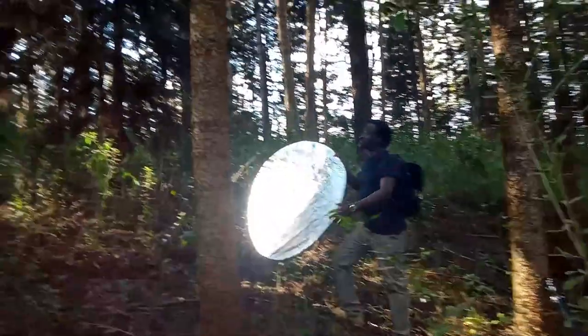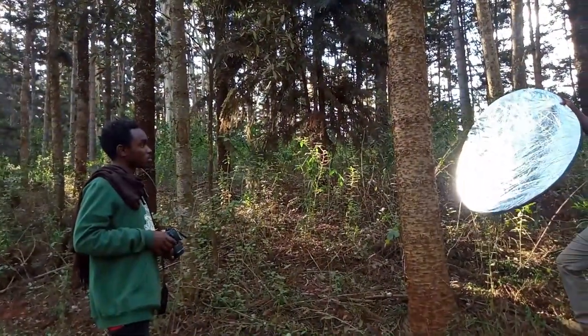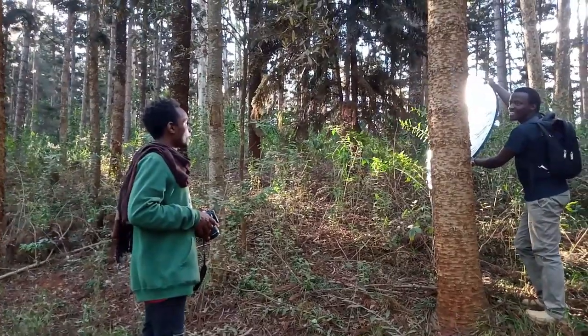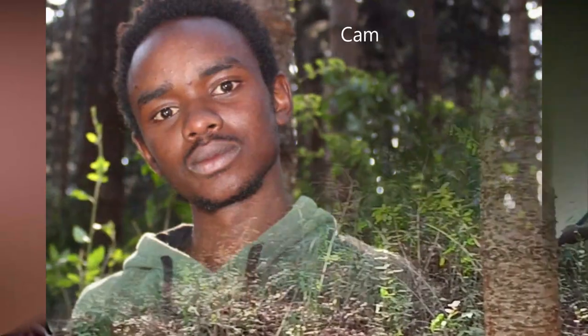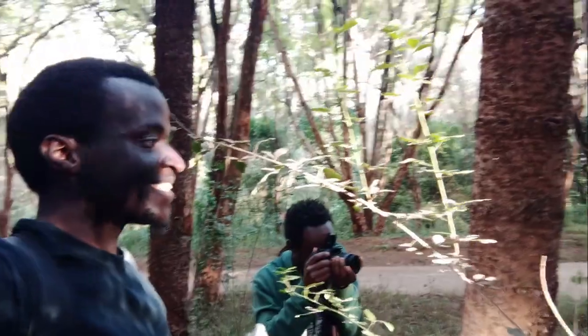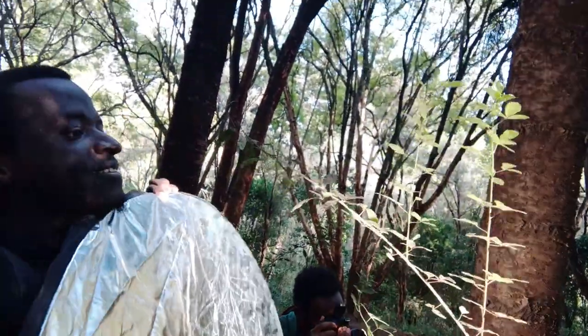So yeah, I think this is a perfect place where we can see the rays of the sun, and as you can see, the thing is starting to look... See, I think the light is starting to reflect. Kind of. Let us try on our subject over here and see. Yeah, there you go. Hey, so first trial so far, it's nice. Let me just try and angle this thing.